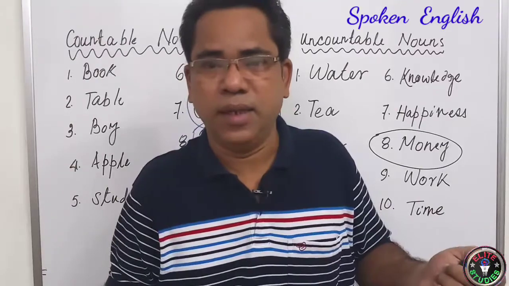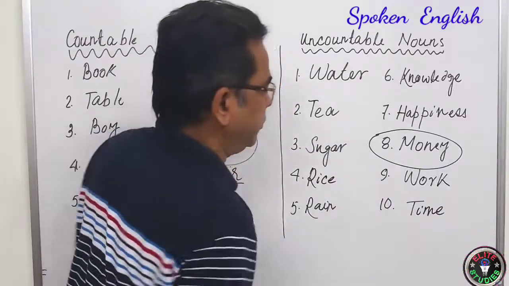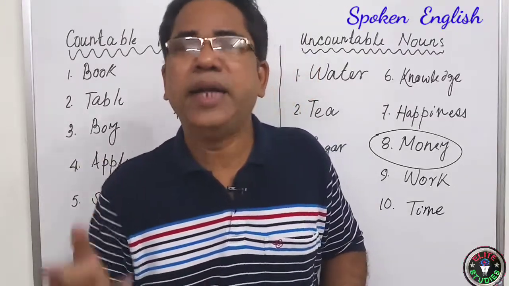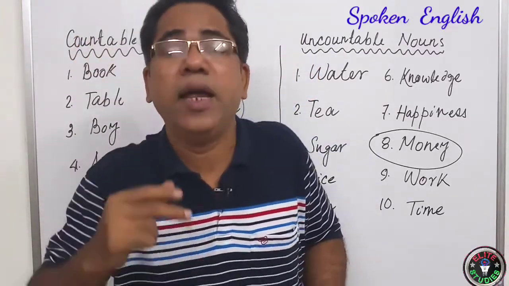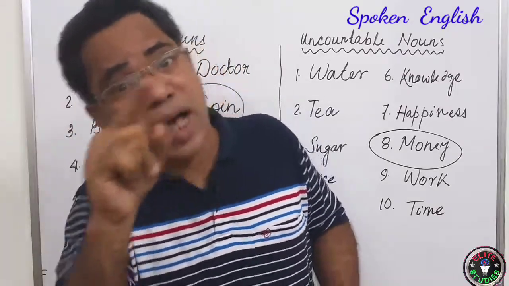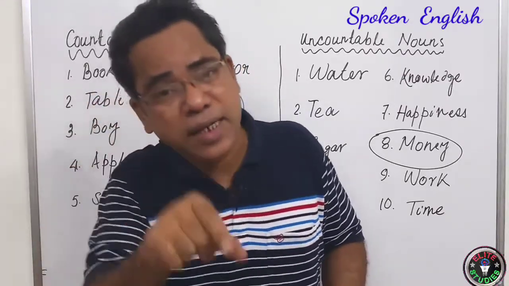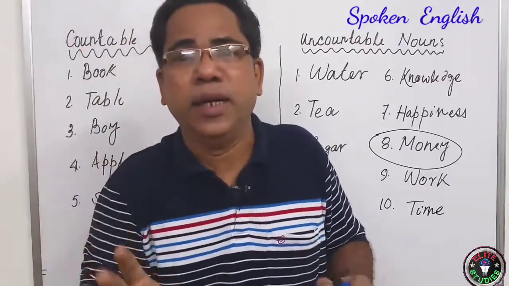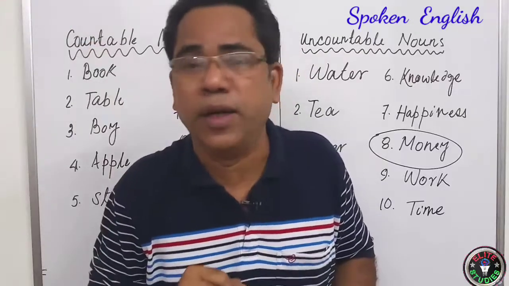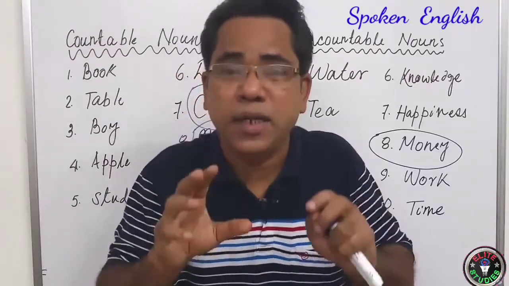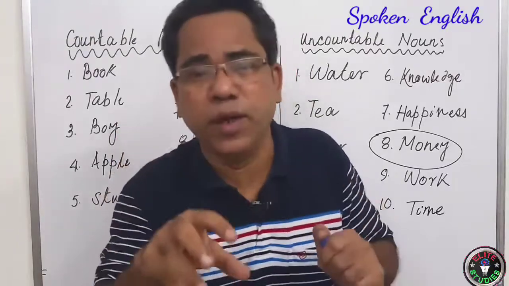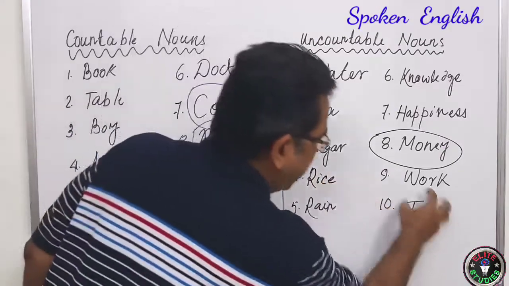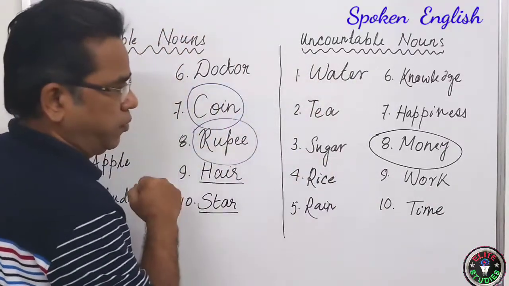We don't say works. And time. Do you say 2 time, 3 time? I need 2 time to complete my homework. No. I need 2 hours of time. Now you say 2 hours is okay. Hour is a countable noun. You can count hours: 1 hour, 2 hours, 3 hours, 4 hours. But you cannot say 1 time, 2 time, 3 time. We say, how much time do you need to complete your homework. So my dear students, this time is actually an uncountable noun.